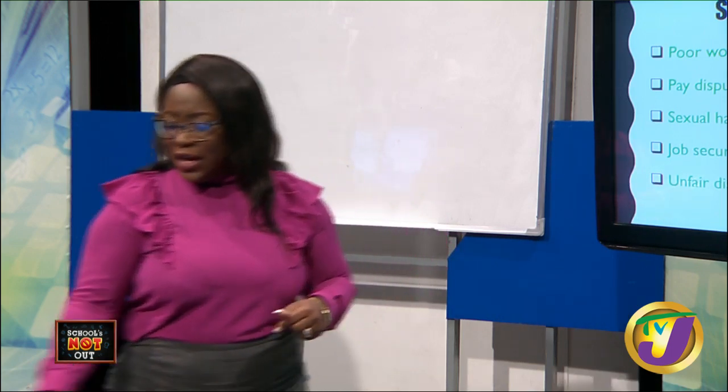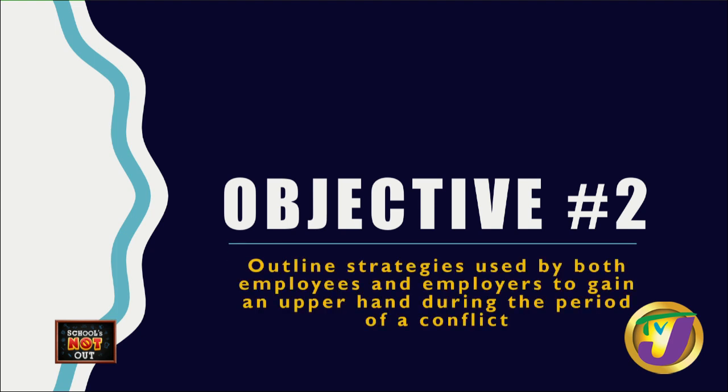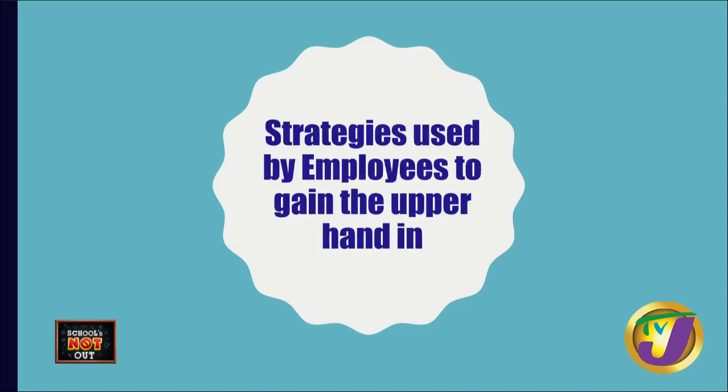Okay, so let us look a little bit further into the topic and move on to our second objective. So we're going to be outlining some of the strategies that are used by both employers and employees to gain the upper hand during periods of conflict. And to get started, we're going to look at strategies used by employees to gain the upper hand in conflict.